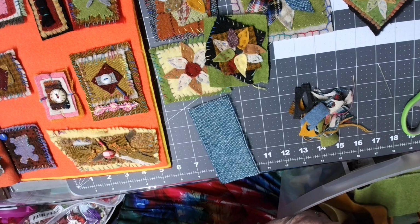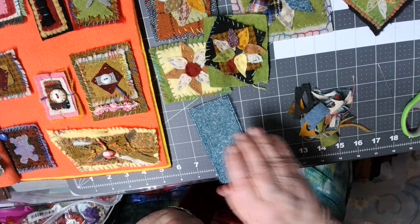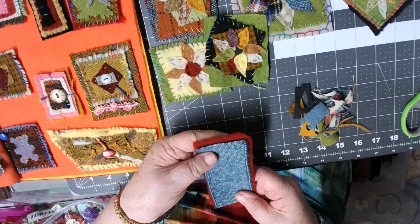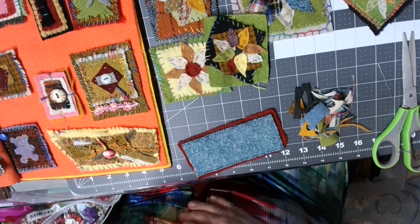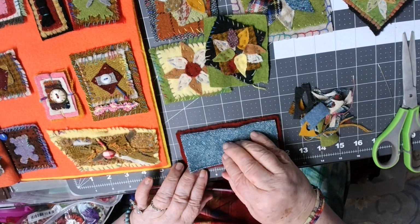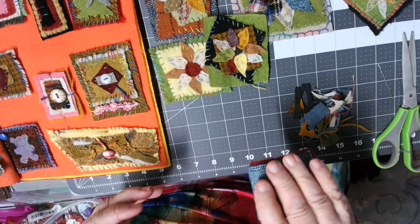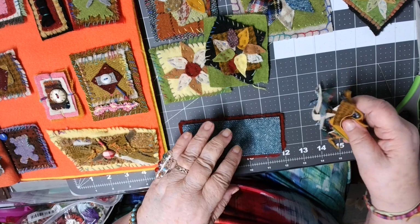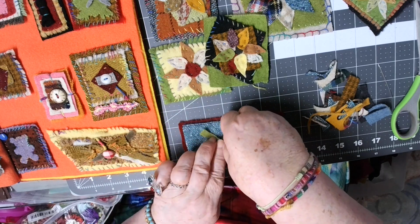I think what I'll do here is, let's see. I'm gonna take, ooh, yeah, that's what I want. Look at there. This one's going to be a little bit bigger. So see, first I got my 2 pieces of fabric and put them together. The nice thing about this wool is it holds together really well. And so then what I want to do is I'm going to start taking these little scraps. I'm going to use all these little scraps. And I'm going to just start putting them on here.